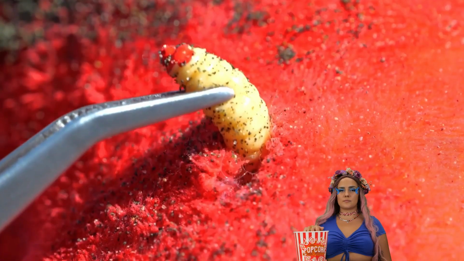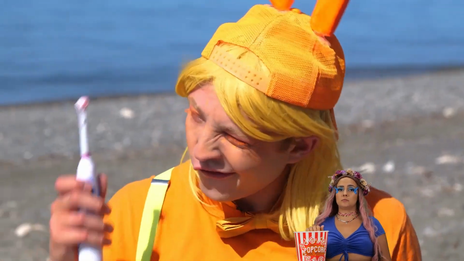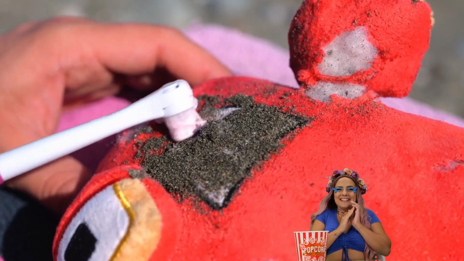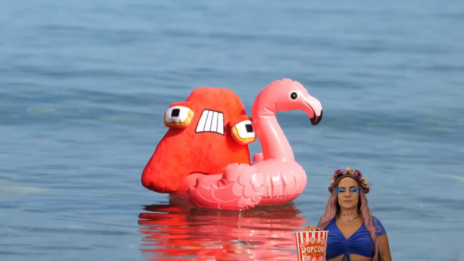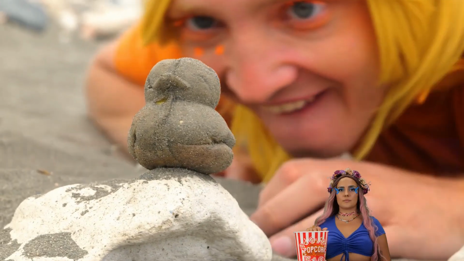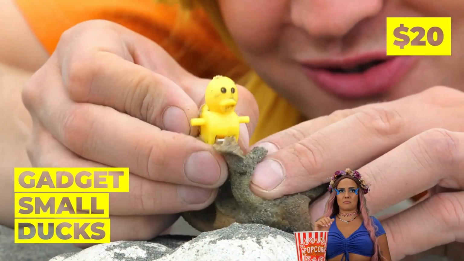Maybe pluck some of those grubs. Now all he needs is a good scrubbing. Much better. Now you're ready for some beach time fun. What could be better than sand ducks? When they've got even tinier ducks inside.